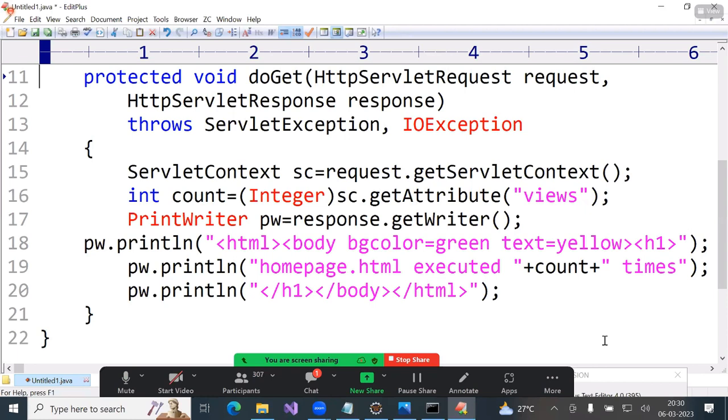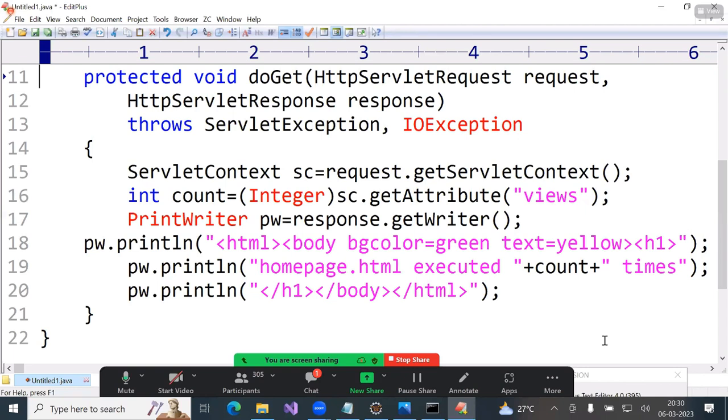Here, HTML to servlet. HTML to servlet, where is the link? Here, hyperlink reference, href. But HTML to filter, is there any link? No, that is in XML. Okay. Filter to servlet, is there any link? No. Filter uses context, servlet uses context.